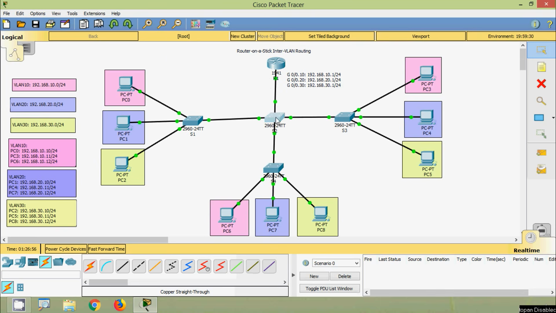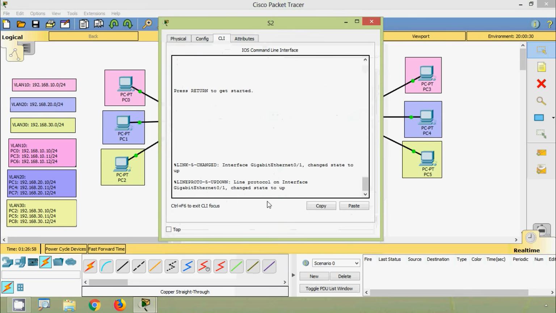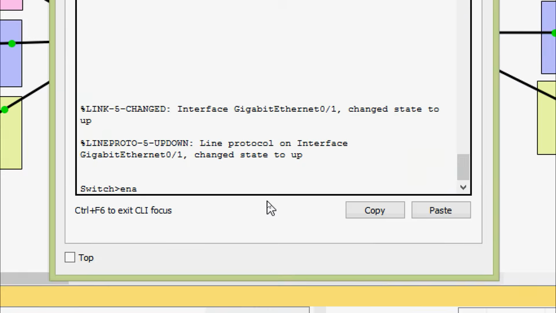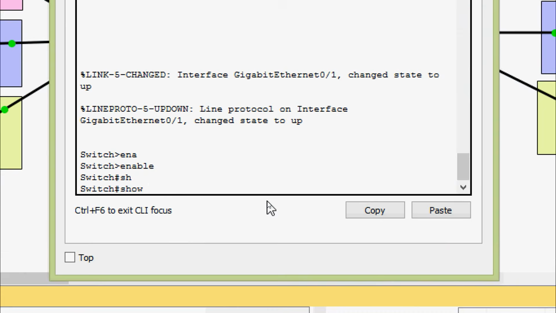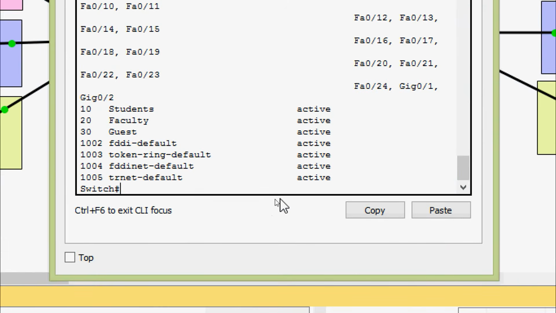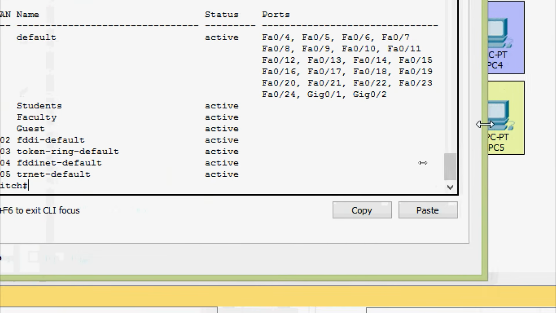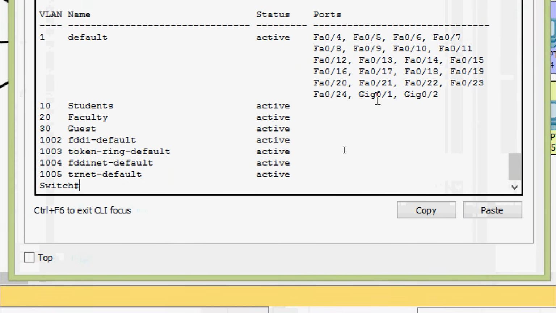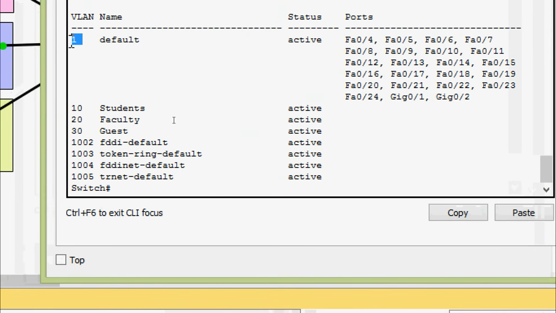Coming to the switch ES2, enable. Here we will give show VLAN brief, and we will see this port G0/1. Here we can see G0/1, this port is assigned to VLAN 1, the default VLAN.